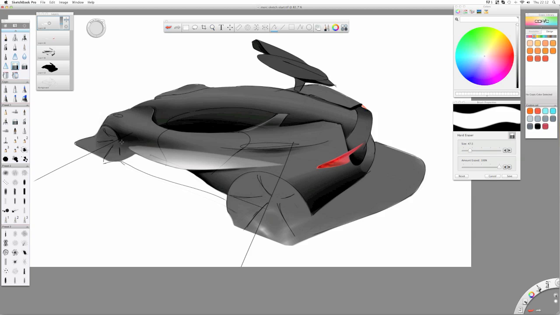Start playing around with how light catches the surface. Round that off. This is a round surface and soft. Little harsh lines in here. Round that off as well.